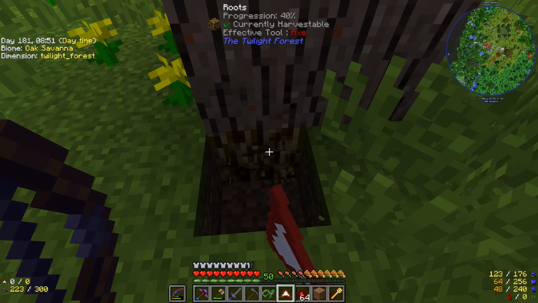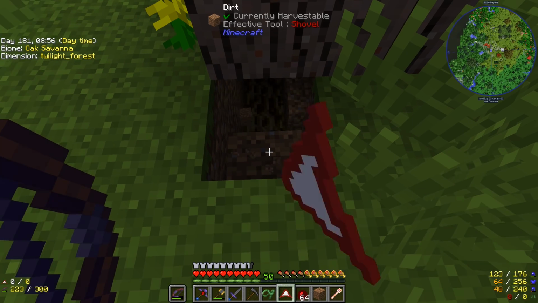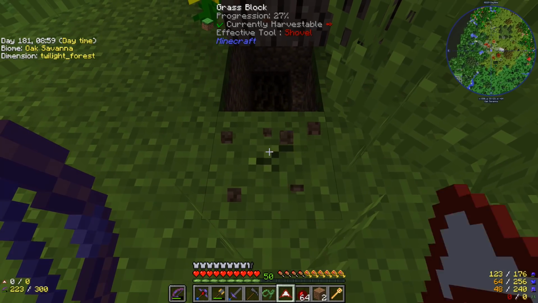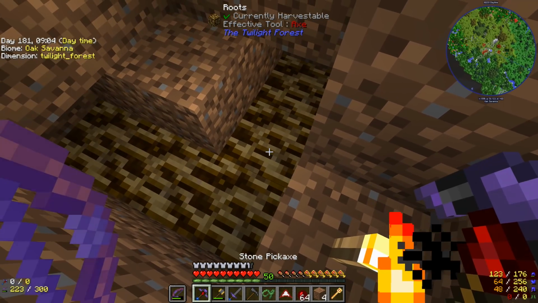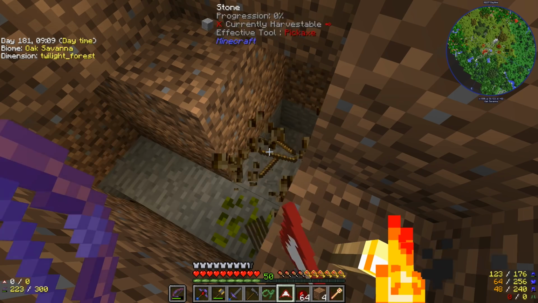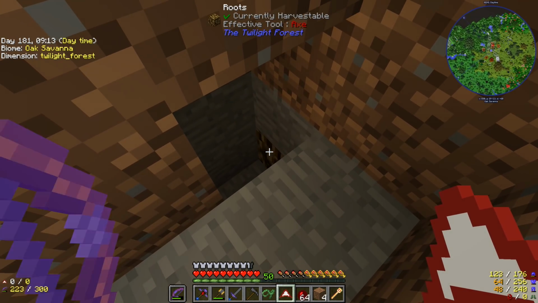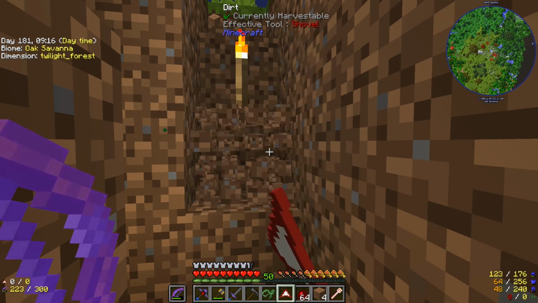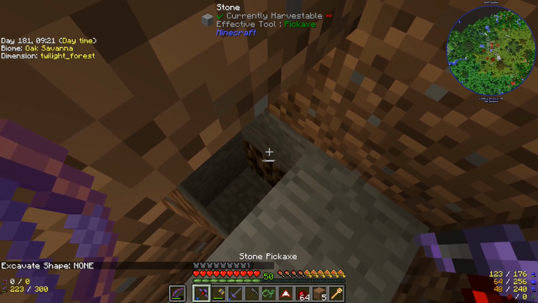So I've been sitting here and vein mining these roots and looking for the live root variants. There's some root that's left here, but I don't think that's live root. Let's take a look. Yeah, it doesn't look like it. But anyway, I've been going through here and vein mining all of these. I'm looking for live root. And while it seemed promising, it is not working very well. Actually, you know what? That's not working because I have the excavate shape changed.